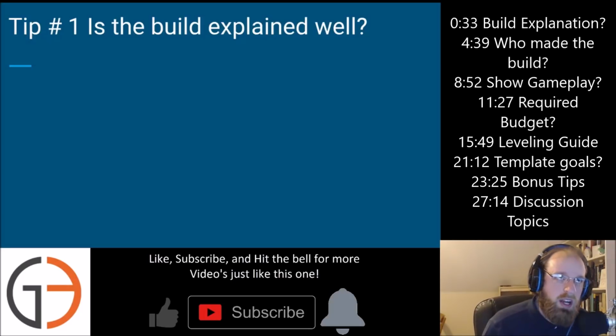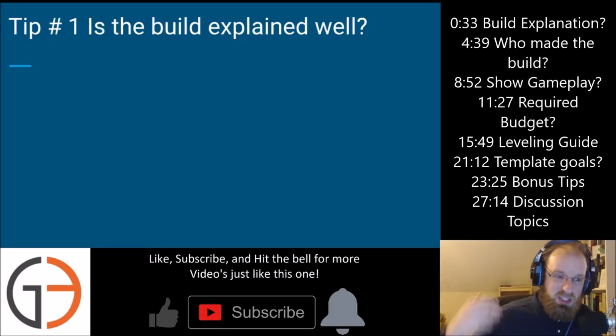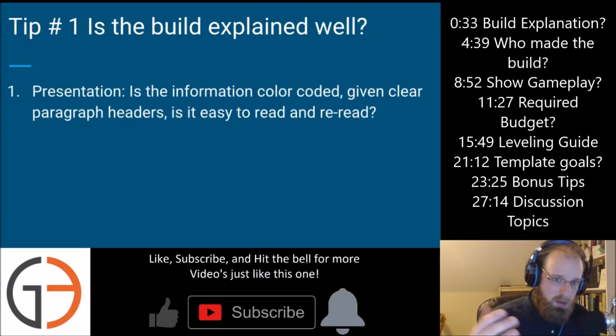When you are evaluating a build guide, you need to evaluate it on how you can actually interact with the knowledge and the information presented in the build guide. It could be the world's greatest build, but if it's explained poorly, then you and I aren't necessarily going to use it because we're not really going to understand what's going on inside the build itself. So what do I mean by this? First off, the presentation. Is the information color-coded, given clear paragraph headers? Is it easy to read and reread?